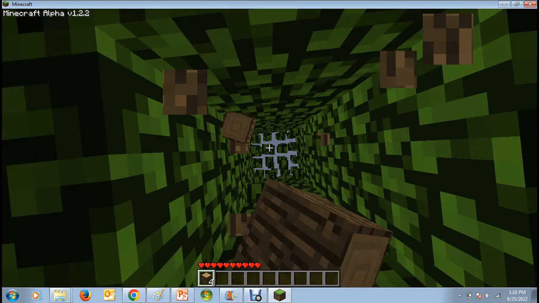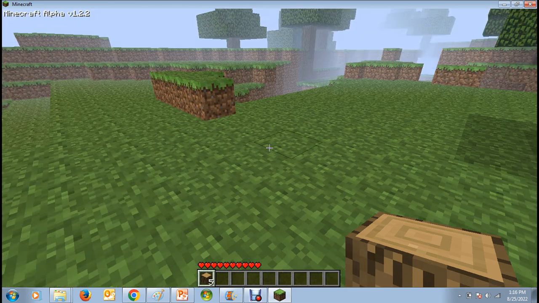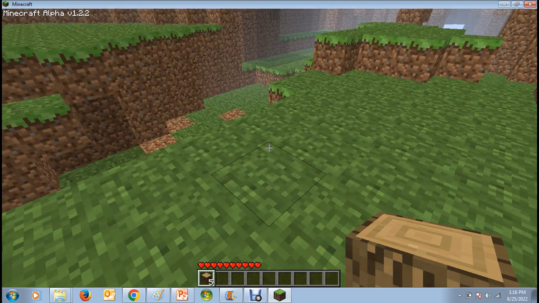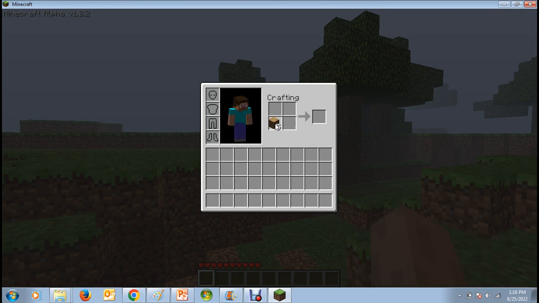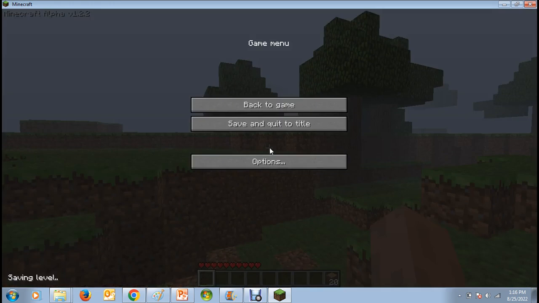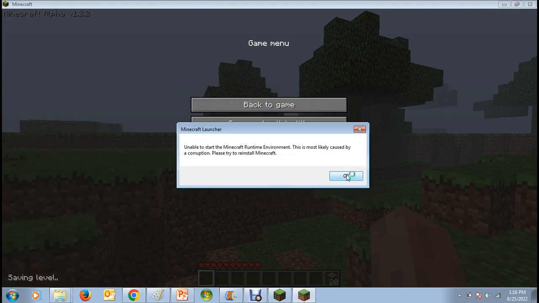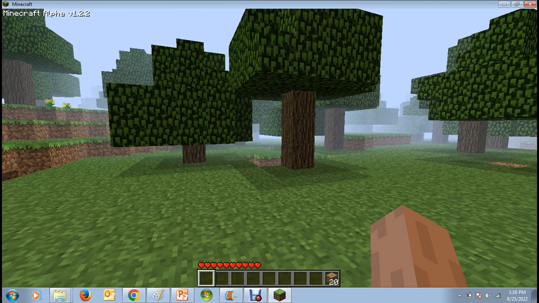Right, this is episode 3. Now, why not the main Minecraft launcher? I have it downloaded, but it's for Windows 7 and 8, and it just doesn't work. It's giving me an error. Let me show you. I open this, and yep, it gives me this error: unable to start Minecraft runtime settings. I think if I reinstall, it will do the same thing.